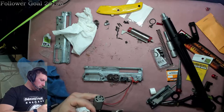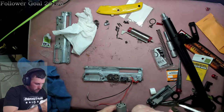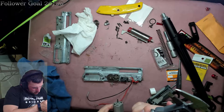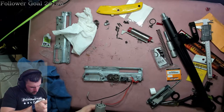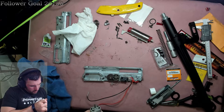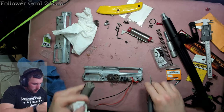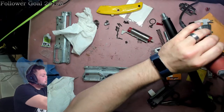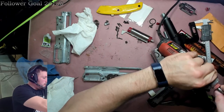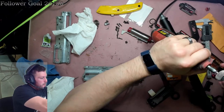Alright, so 11.65 is what I want. Alright, so I have marked the shaft already. I'm going to deepen that mark a little bit so it's easier for me to find. Alright, so I'm going to set this over here. I got the Dremel set up with the sanding wheel on it.